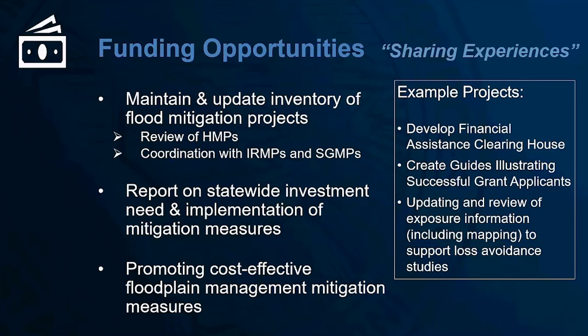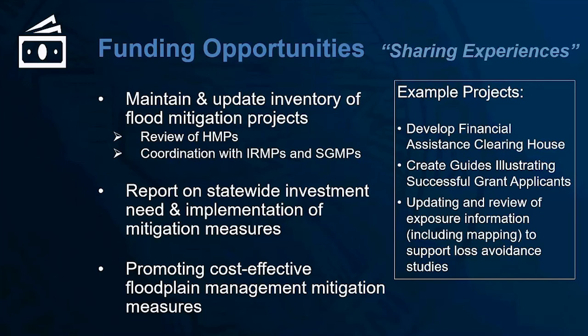Within these regional planning efforts, there are a number of identified projects that could be reshaped and could provide flood mitigation, or those projects are actually right now eligible for flood mitigation. We had the opportunity to report on the statewide investment need. This was something that came out of the California Flood Future Report, as well as promoting and reporting on the implementation and progress in implementation of our mitigation measures. These are code for projects.